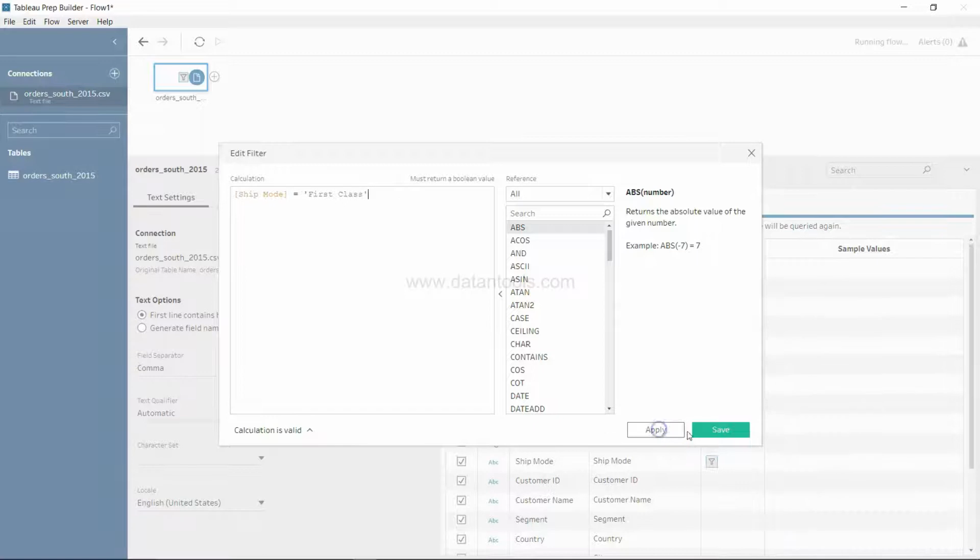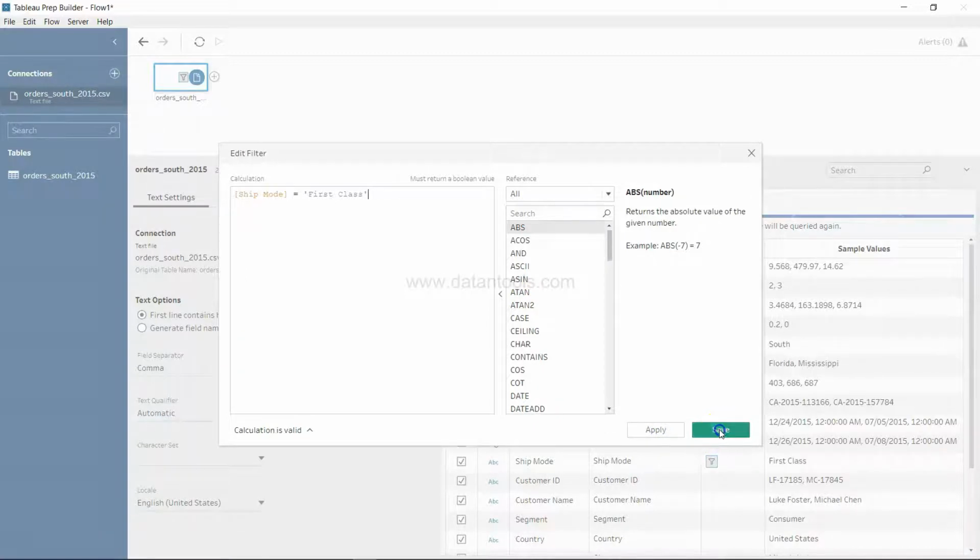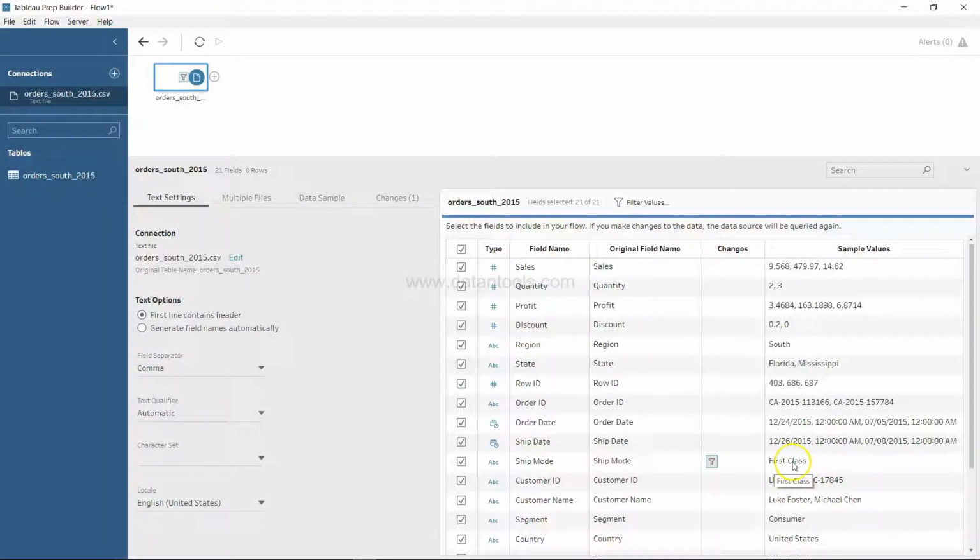And if I click on apply and save, the first class information is coming and the change that we applied is over here. Once I hover over this filter, it shows that ship mode equals first class. If I want, I can right click and either edit or remove. So for now, I'll go ahead and remove this.